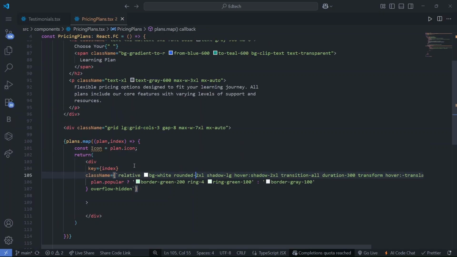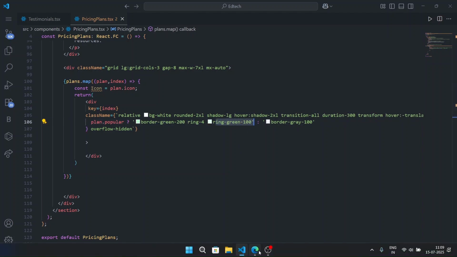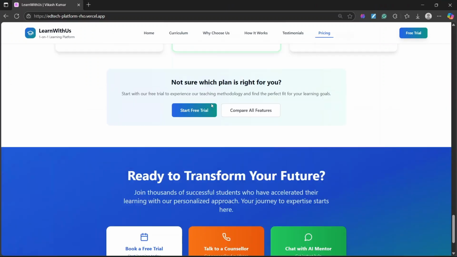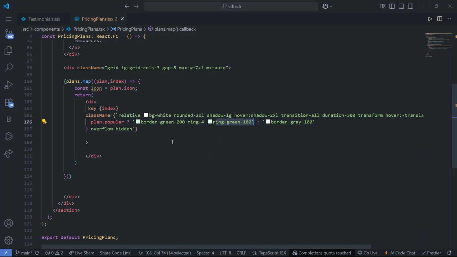So if it is a popular plan, then show a border green 200, ring 4, and the ring green 100. So here you can see the border on the top, right? So we have created a different style for the popular plan dot popular.